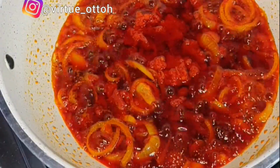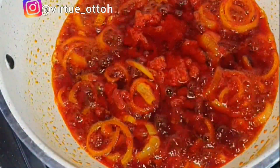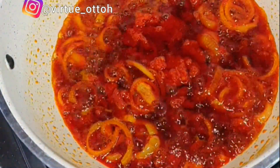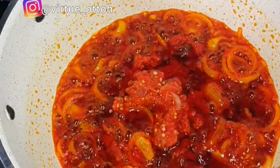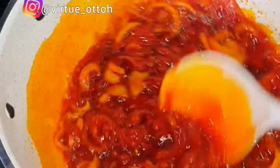So mix all this together and fry it for some time to ensure that the sour taste in the tomato paste goes off. After frying it for, let's say, 7 minutes, then you're good to go.